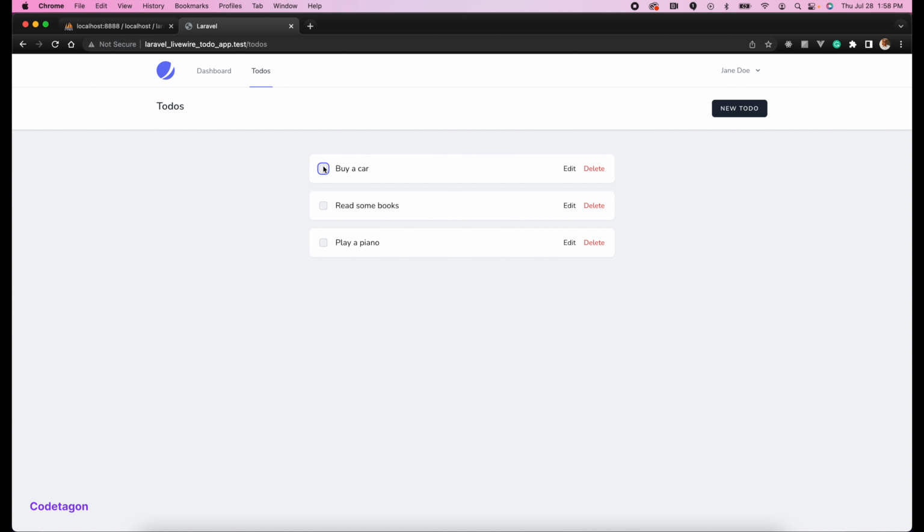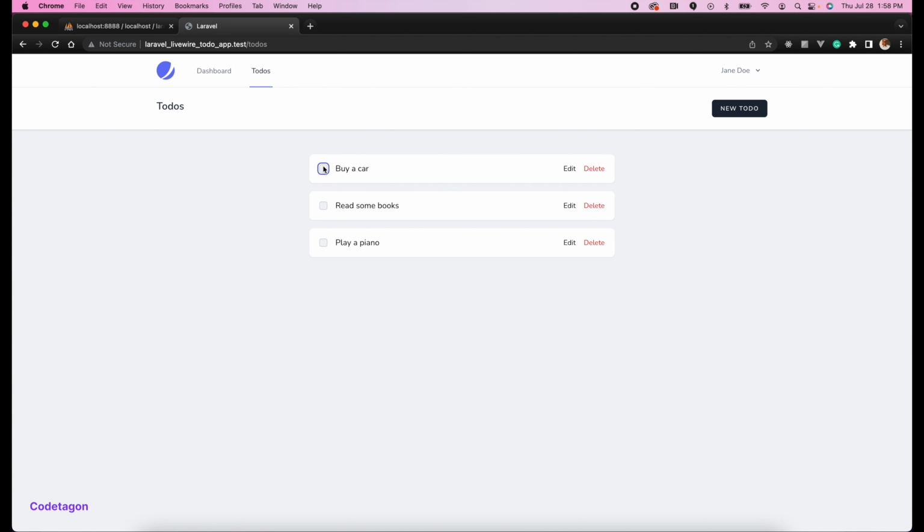So we're going to call a function. Whenever the value of that input changes, we're going to call a function called change status. This function requires a parameter, so it requires an argument. So we just supply the argument there: the ID of that to do. Once you supply the ID, the backend is going to get the ID, find a to do that relates with that ID, then toggle the status. I hope you understand. You toggle it from 0 to 1, 1 to 0, just like that.